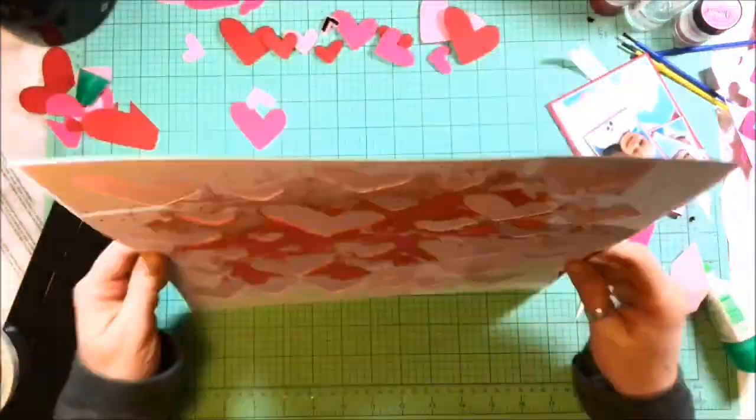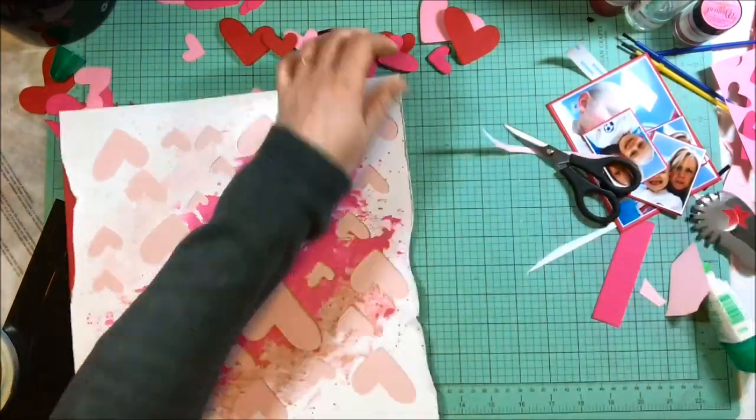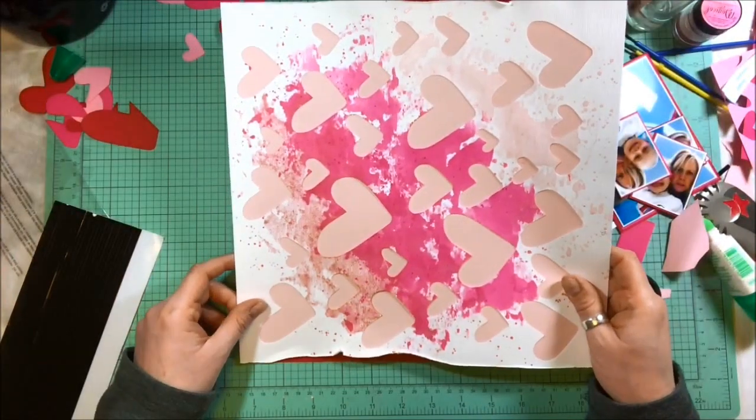And then photo mat. And then of course, I'm not done. You saw me play with the photos again. I go back in and add a little more red on the side again. Really wanting, there's a lot going on. And so I thought if I bordered the page in a little bit of red with that kind of ripping technique, it would bring the eye into the center.